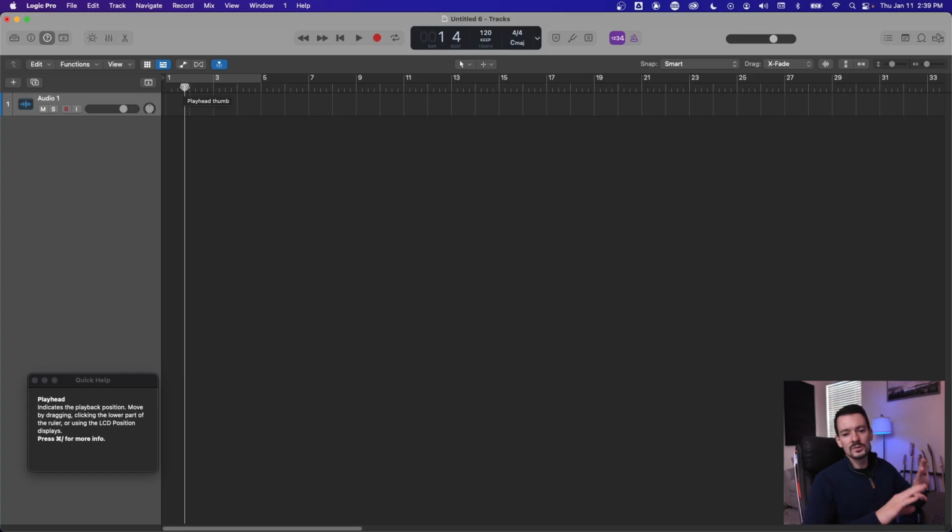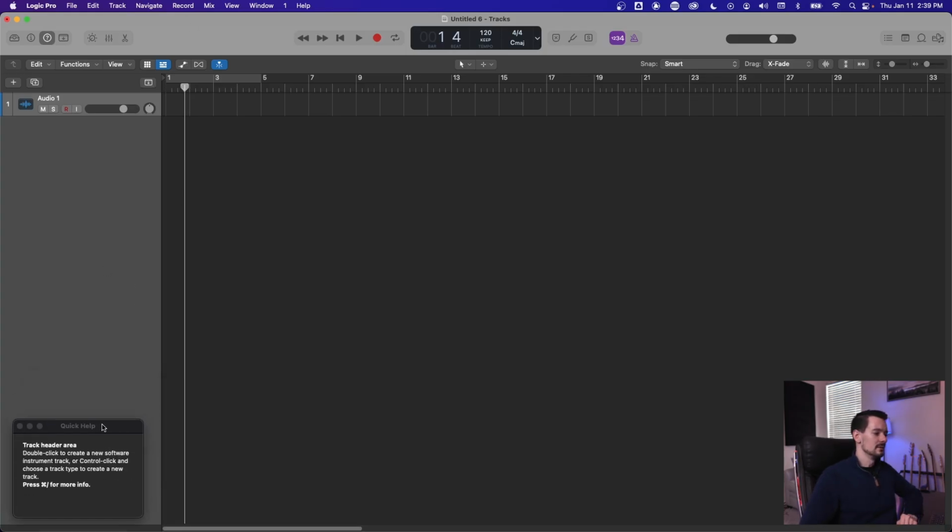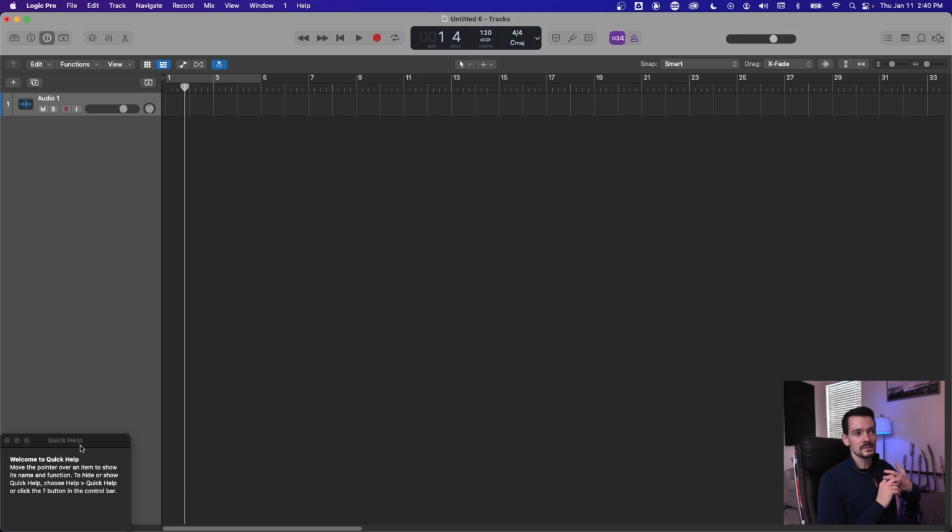So I would definitely just have that open. You can put it somewhere down at the bottom of your screen, out of the way, just for you to reference as you go, because there's no way I'm going to be able to explain every little thing, every little button. So I want to give you the tools to learn things on your own as you go. So I'm going to start up here at the very top left and work my way across and explain what some of the buttons do and how you can get around better.